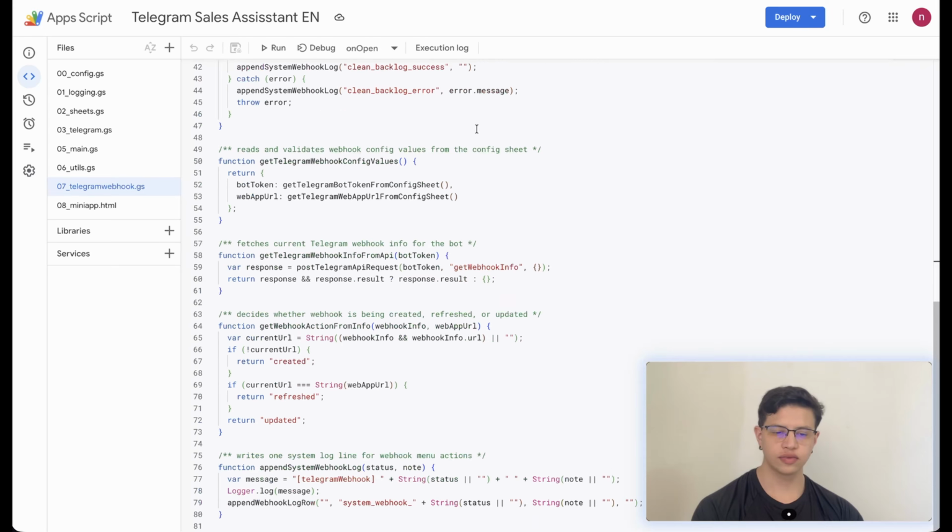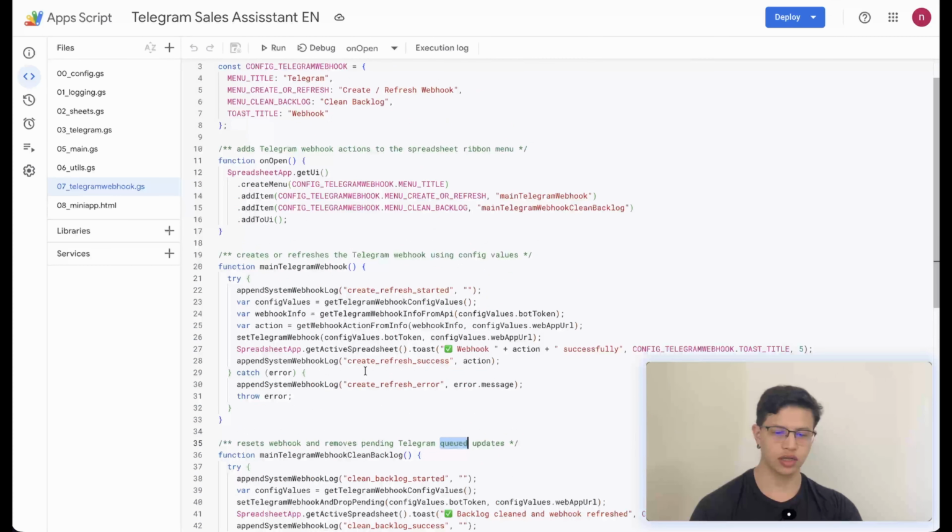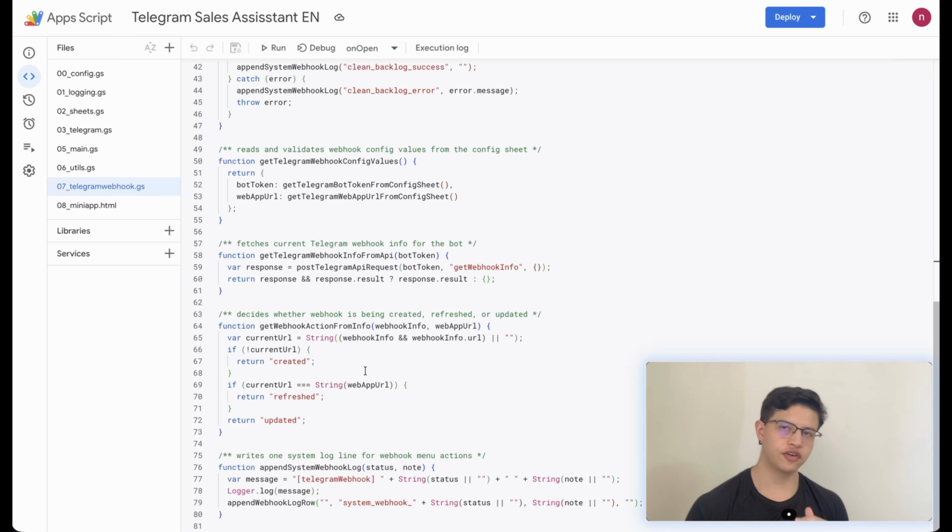And then the last functions, you can see, for example, this one, this is just logic for these buttons here, because generally, if it is the first time that you are clicking on that button, it is the first time you are setting up the webhook, right? So you need to identify that. But if it is the second time or multiple times that you run that button, it's like a refresh, you know? That's pretty much the logic there.